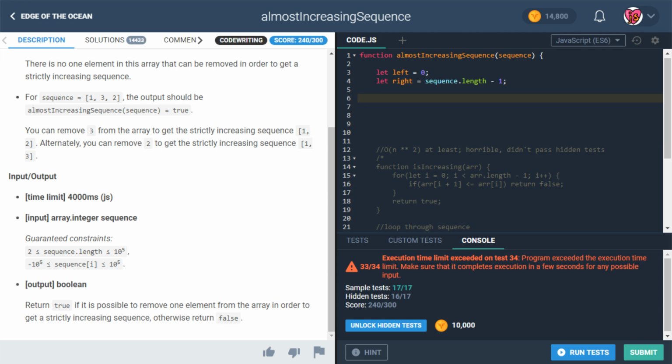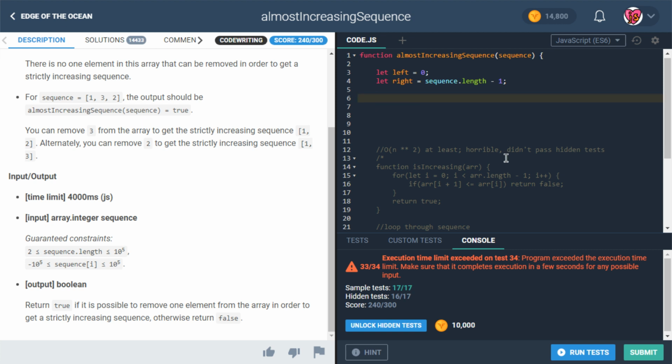And then we're going to do some loops here. I could use a for loop. I could say something like for, but I don't really have anything to declare here. I suppose I could put the left thing in there, but I don't know. And then, well, actually, what am I checking? Well, left is less than right, and then left plus plus. We could do something like that. It's sort of up to you. But I'm going to use a while loop because I don't really like the look of a for loop where we're leaving something blank like that.